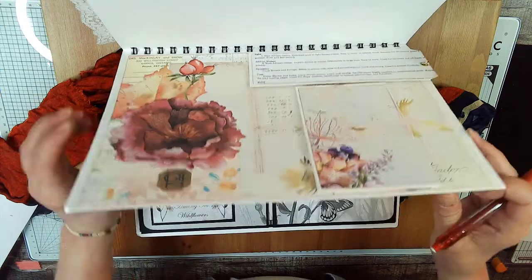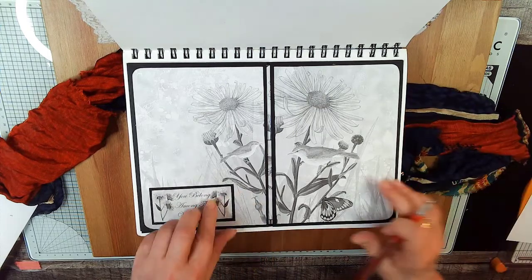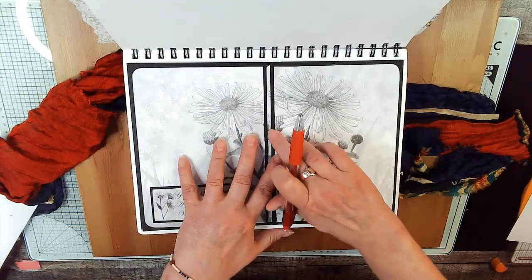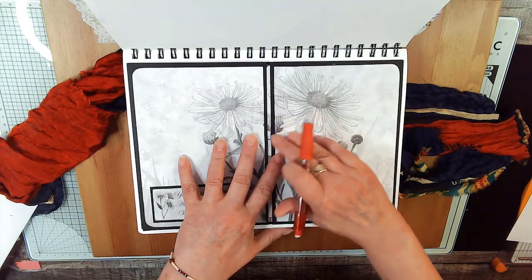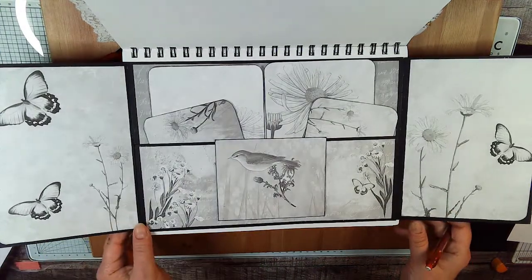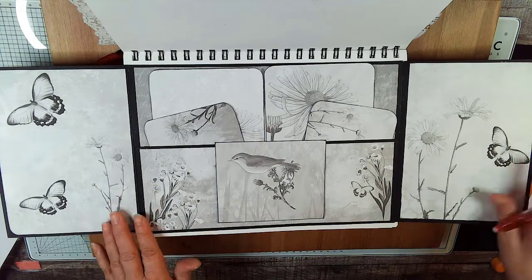Okay, moving on. So the next page I know for sure is monochrome, and I know for sure this is a Wonders by Wink paper. It's called Gray Daisies, one of my favorite. And so this doesn't close all the way because I made it to where the tag underneath is the completion of this image. So I left it that way, and you just open it this way. See if you can see it on camera. It's really hard for me to do this. And on either side are these beautiful images.